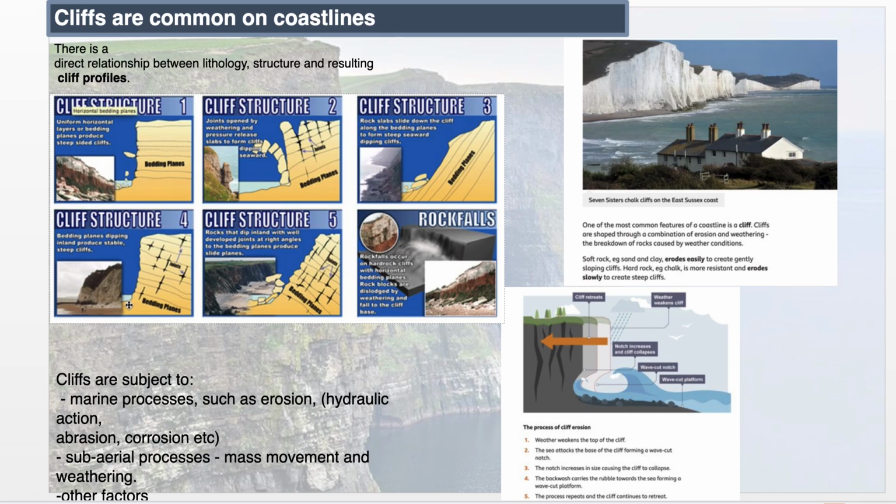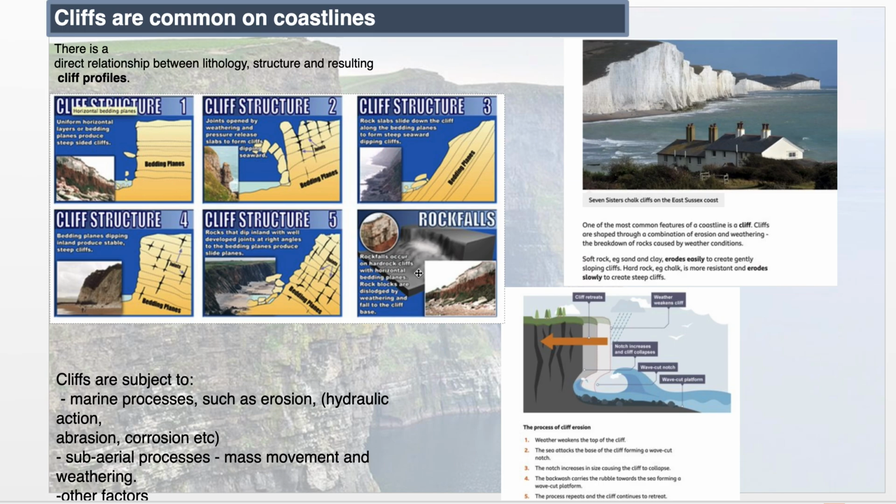And however, you're still going to have cliff foot action going on here. What have we got here? On picture 5, we've got cliffs that basically, again, are dipping away, but because you've got a lot of joints at right angles to the bedding plane, you've got a lot of environments in which water from above, not from the sea, can get into that cliff. So these cliffs tend to produce bits of rock that again will slide off the face of the cliff rather than slide off the layers of the bedding planes.